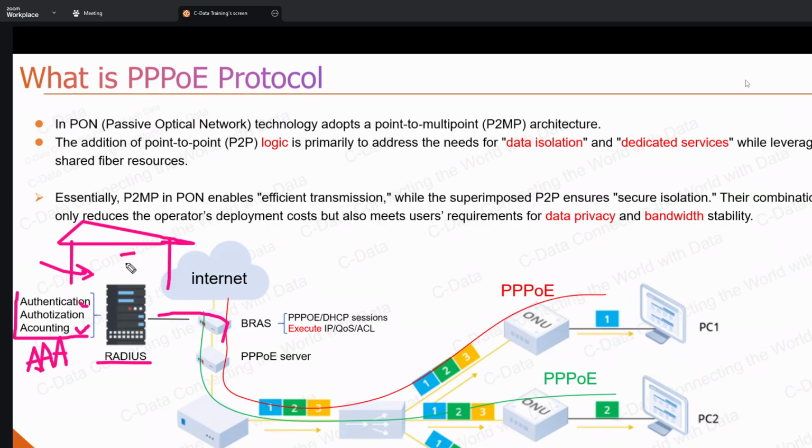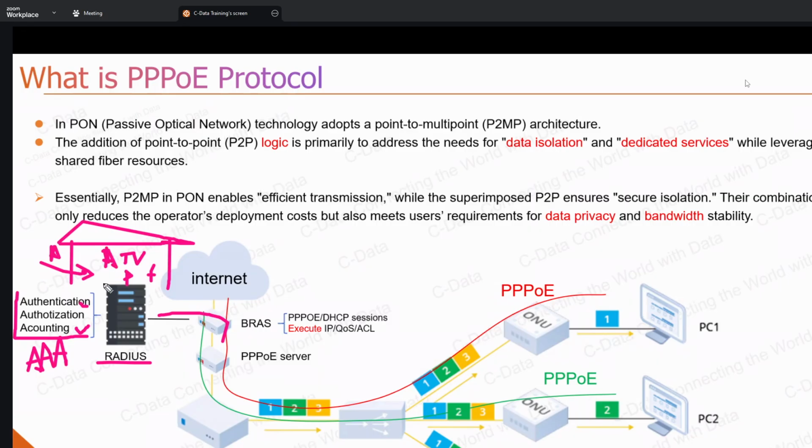The authorization is something like, inside this house I have a television, I have a phone, I have a fridge. So if you want to watch the TV, you still need to get permission to watch the TV. So in this case, we say this one is the authorization. So the first A, and then the second A.